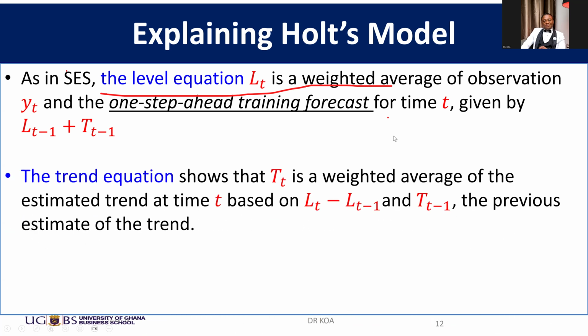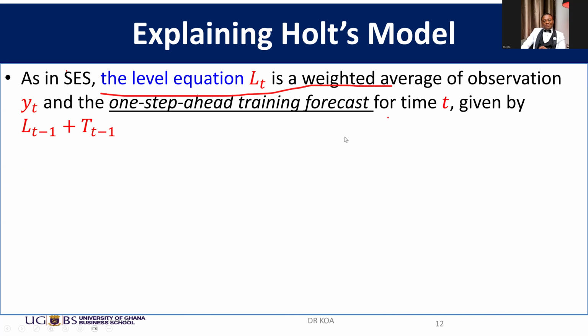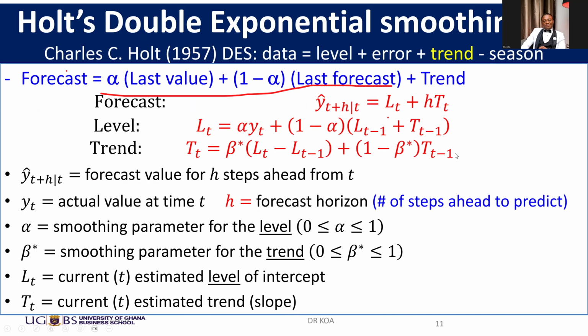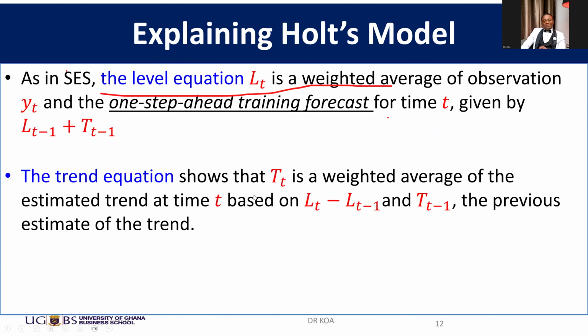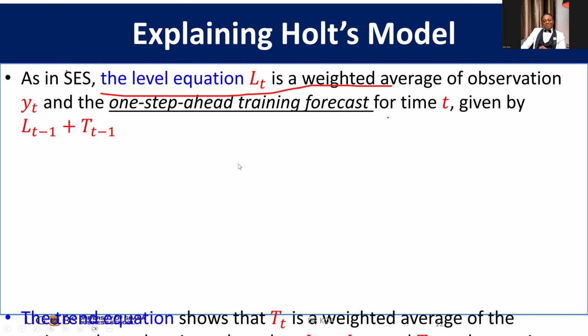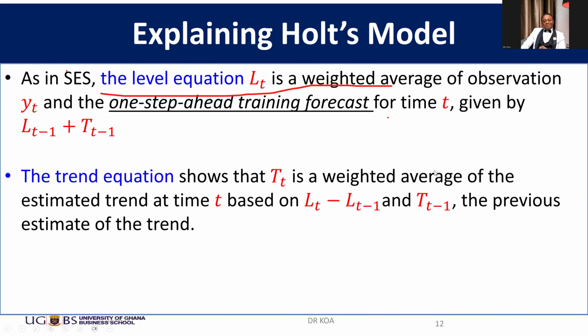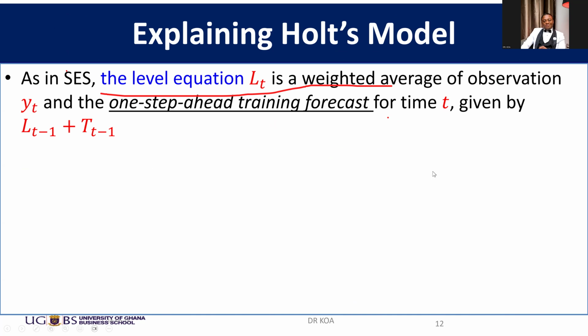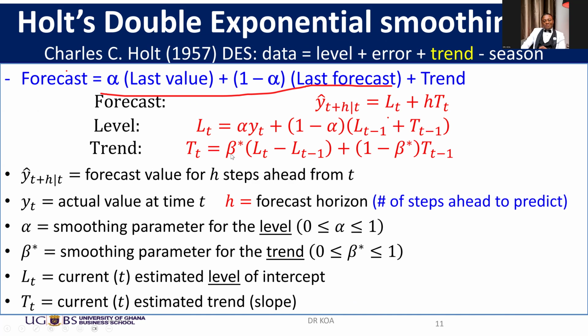Okay. What about the trend? Go back here, the trend. This is the trend. So what is the trend? Watch it carefully. The trend tells you that T, which is a time, because the trend is actually T on the left-hand side, is a weighted average. Now that word weighted average means you have gone to the right-hand side. So why are we saying weighted? Who can tell me? If you look at this equation, why are we saying weighted average? What makes it weighted?